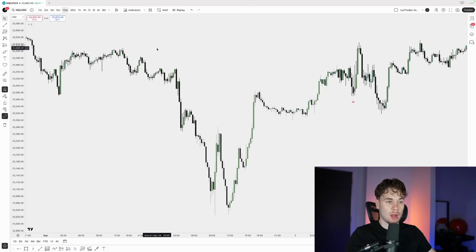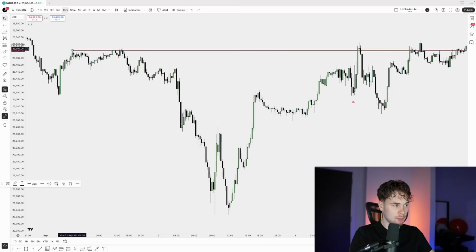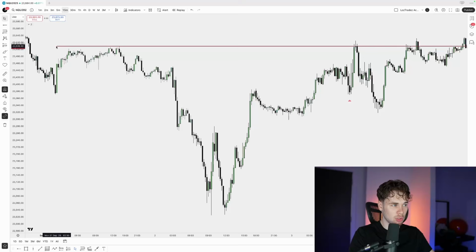So I'm always asking myself, okay, where's the obvious liquidity? The obvious liquidity on this chart is obviously this consolidation here, because in order for me to short this market, for example, would I be comfortable shorting here when these highs are still intact? No. So obviously this is the most clear draw on liquidity. These equal highs, right? So if we look there, for me, that's the draw on liquidity. I'm always looking for some form of equal highs.